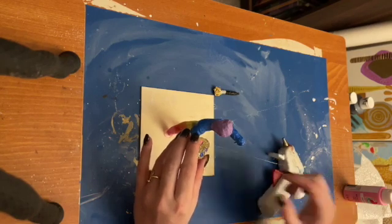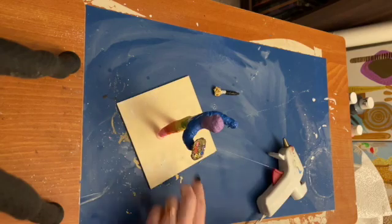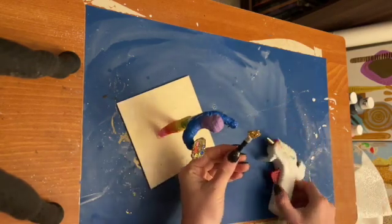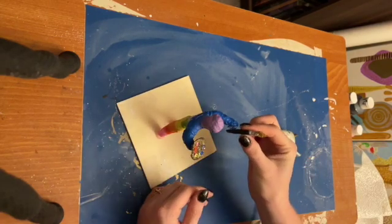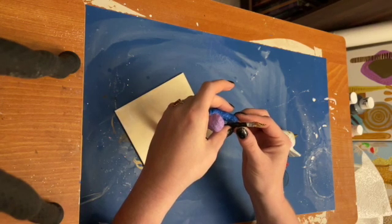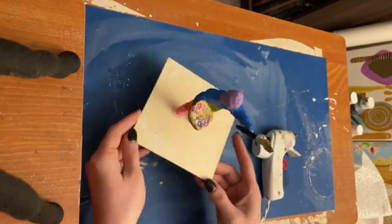And I'm going to be careful with the hot glue gun. I'm not going to touch the nose of the glue gun, and I'm not going to touch the glue itself, because both are very hot. So please be careful with the hot glue. And also make sure to give your sculpture some grab time. See how I held down my sculpture for quite a few seconds there to make sure it would stick? You should do the same thing.